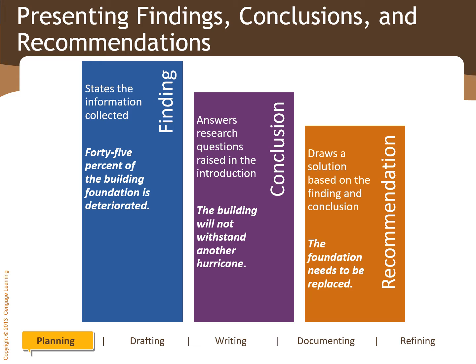So now, what is your suggestion in this case? The foundation needs to be replaced. So the building's foundation must be renewed and refurbished. Otherwise, this building is going to basically collapse. So findings, conclusion, and recommendation. Findings are the information you collected. The conclusions are the answers to the research question. And then the recommendations are the suggestions, the solutions that you are suggesting for the people who have the authority and the power to make decisions.